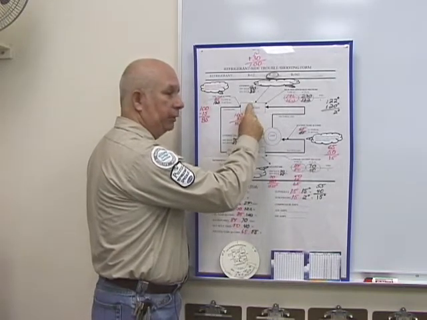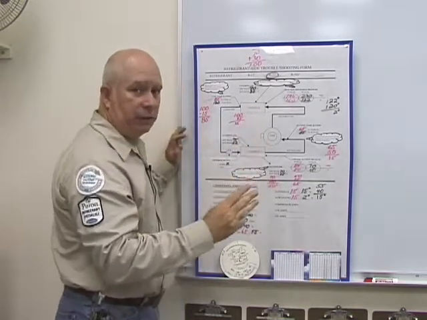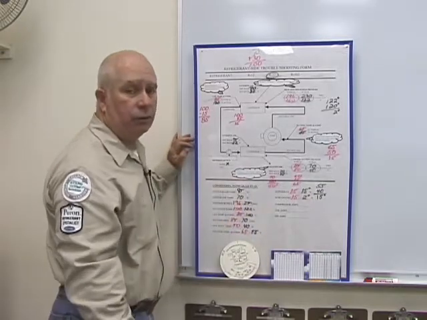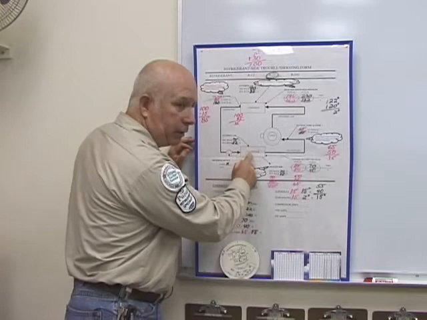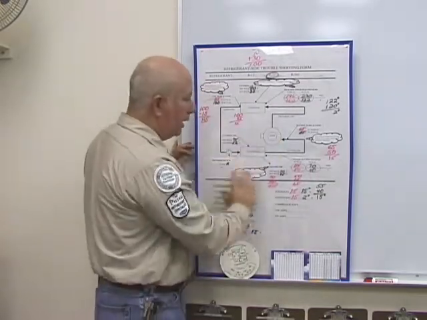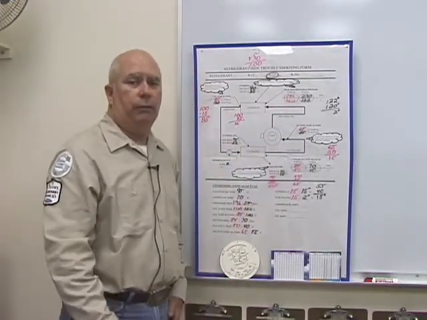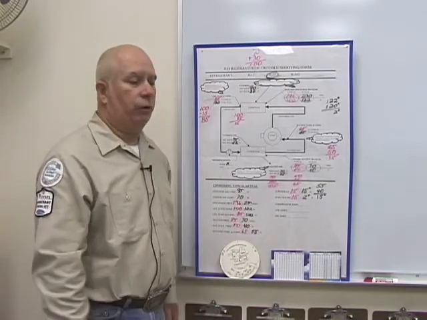It desuperheats, it condenses, and it subcools. If those three things don't happen in this condenser, nothing else is going to function correctly. The same thing in the evaporator. It evaporates and it creates superheat. If you don't understand that concept and how that compressor works, we need to talk, because you can't go any further, because all it's going to do is frustrate you.